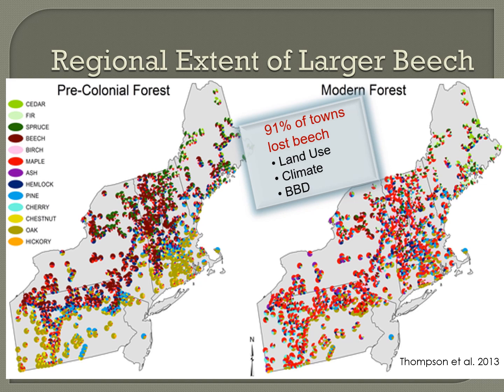In contrast, in today's forest, the vast majority of those same places is dominated by maple, and there's only one spot in the central Adirondacks that actually still has a proponent of beech. This, according to the authors, has to do partly with climate and disease factors, but the vast majority of the change is more likely due to logging and deforestation from the settlement of New Englanders moving across the region.